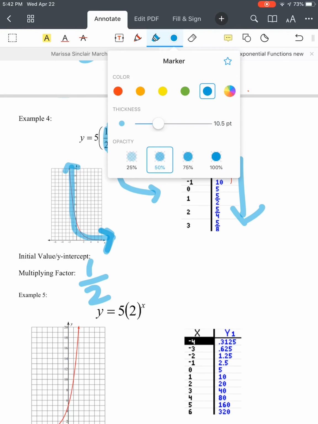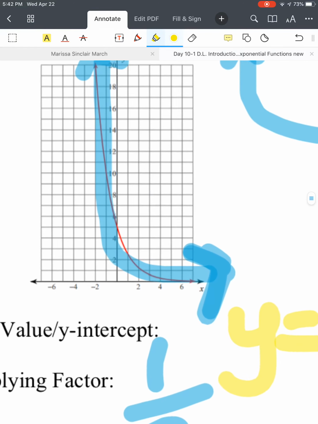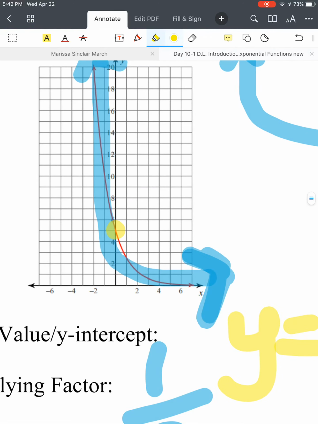Okay. Now let's find the y-intercept, 5. So again, we usually write it as y equals 5, but really it's the point (0, 5). When x is 0, what is y? When x is 0, y is 5. Let's look at our graph. Here it is. Here it crosses the y-axis. Where does that red graph cross the y-axis? At (0, 5).